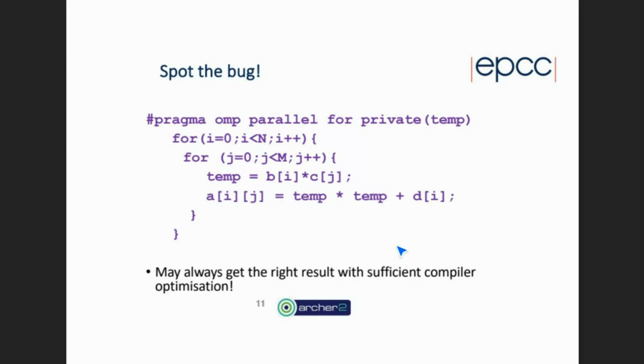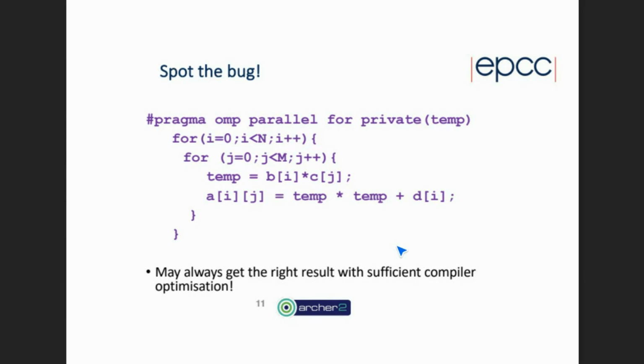Okay, so the question is, are i and j here private? So yeah, i is private because it's the loop iterator for the parallel loop, but j is shared by default here because it's not declared inside the loop. So in this case, j would need to be declared somewhere outside the loop, and therefore it would be shared by default.